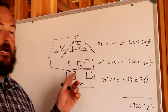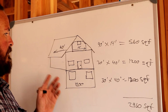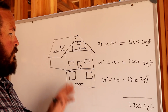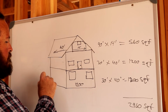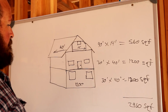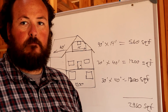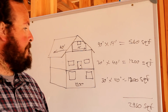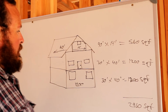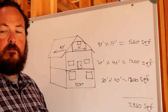And we take that times 2, because it was the same on the other end of the house, for a total of 10 windows, 2 doors. Really, really, really inexpensive. I've got some pictures of this house, and I'll show you what that looks like. So this home was really, really inexpensive. And you're asking, well, why?